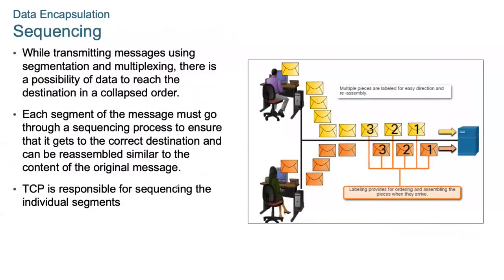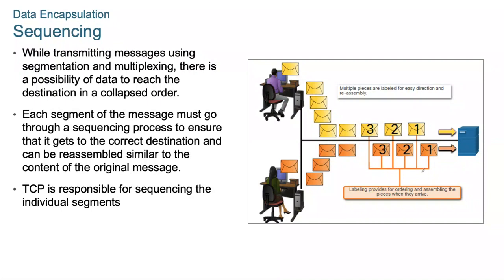But when you are dividing the message into small parts like 1, 2, 3 and sending them through different paths, a sequence number should be given to them. Because the server that receives all these messages must rearrange all those pieces of segments to generate the original message, and that depends upon the sequence number.